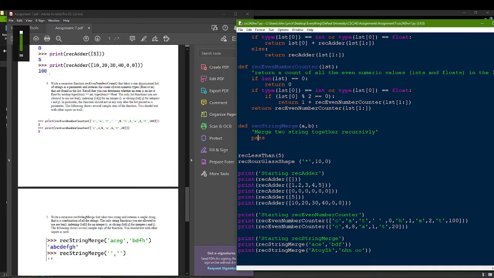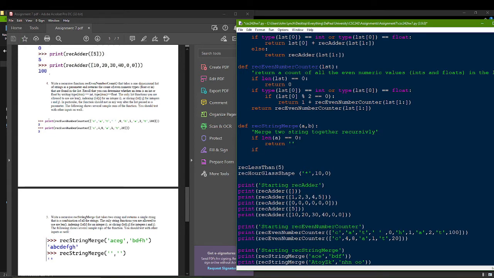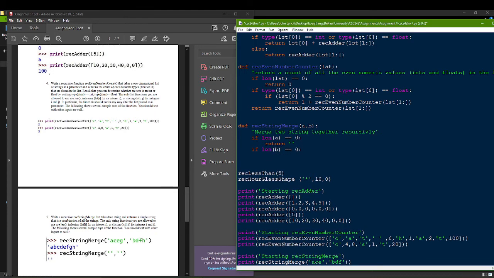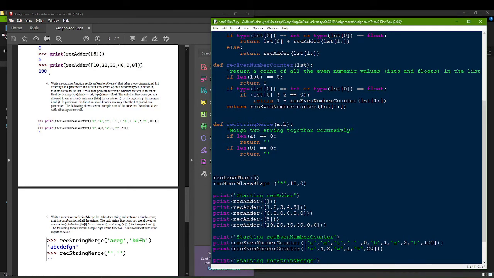And the way that we can do this here is, let's just go ahead and try to look at the base case that we might encounter. So the only string functions you are allowed to use are length, indexing, or slicing. Most likely our base case here is if we are encountering strings with an empty length. So if the length of A is going to be 0, what we could try to do here is return a blank. And we can also check if the length of B is equal to 0, and then we can return a blank. Now, how do I actually go ahead and try to create a new string out of this guy? Well, let's just try to look at our logic first.